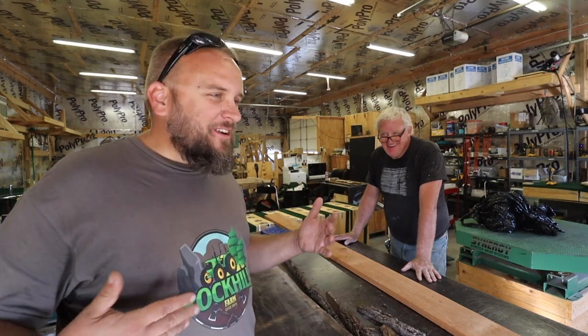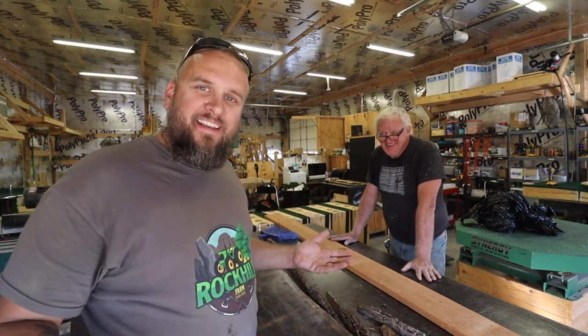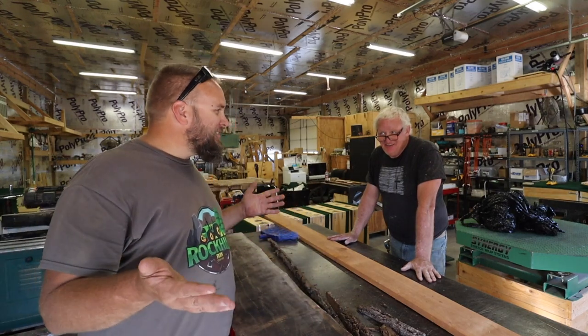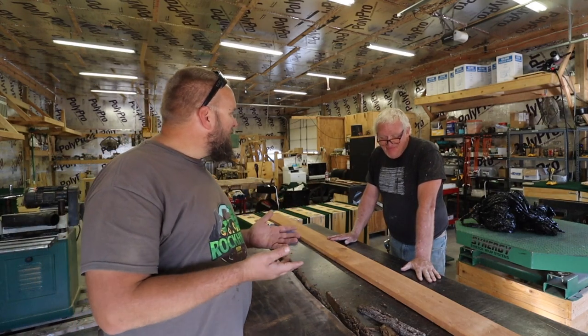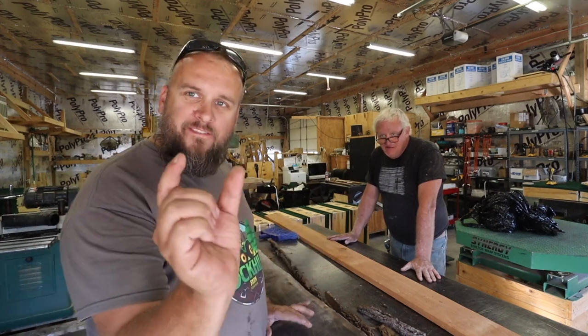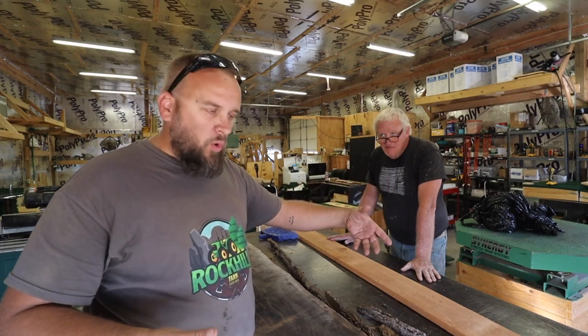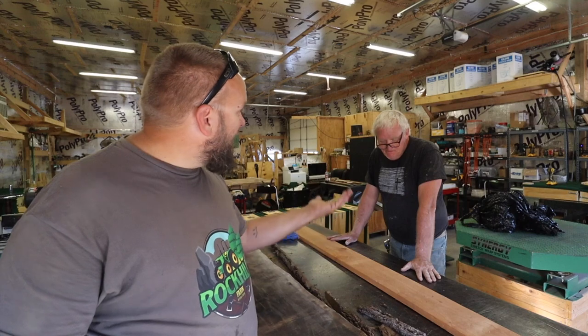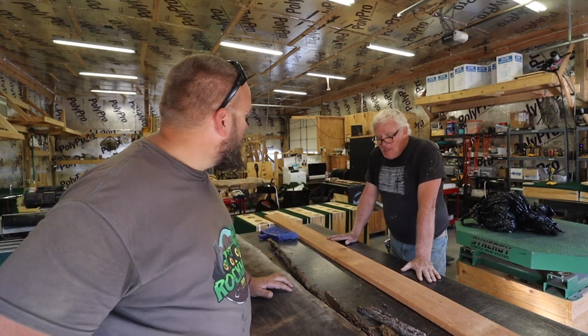As a kid, it felt like they were always planing lumber and I was catching the boards off the end. It seemed like you guys were always gluing up different pieces of wood. Just my memory as a child was they would always have thin strips of wood, glue it into bigger boards and then plane it down — and that's how I guess you got like a 2x12 without spending so much money?